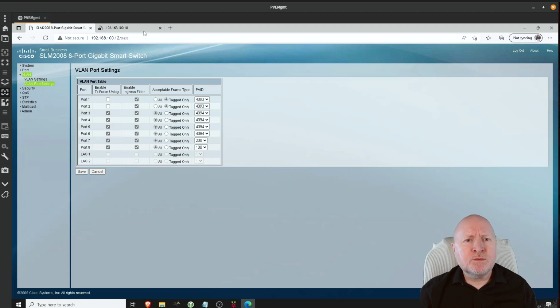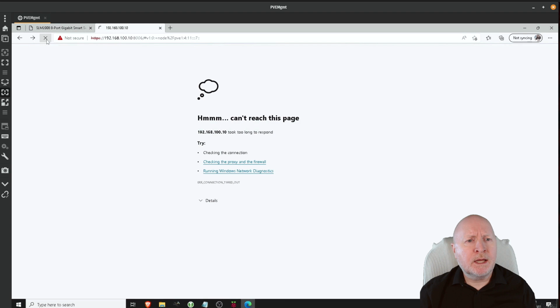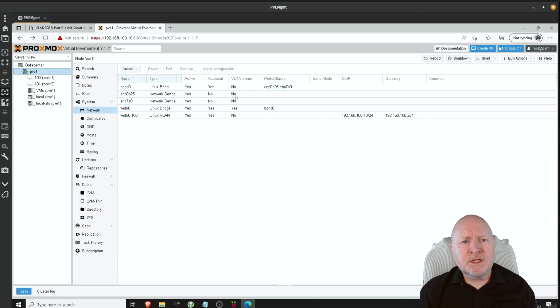So now we've made those changes, we're going to see if we can get access to Proxmox again. At the moment it can't, so I'm just going to stop that and hit refresh. So this one has connected in. If it hasn't, sometimes what I found is just click the cross to stop the session, refresh it. Sometimes if you ping the IP address, it gives it a bit of a shove. But looking at the network configuration now, basically we've restored connectivity.